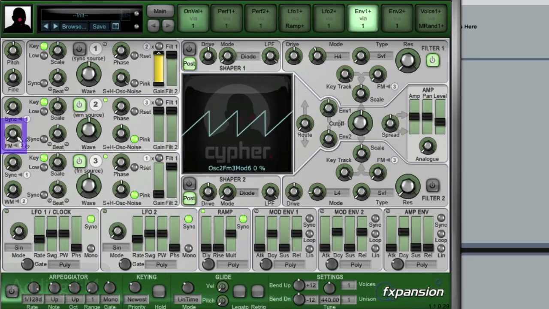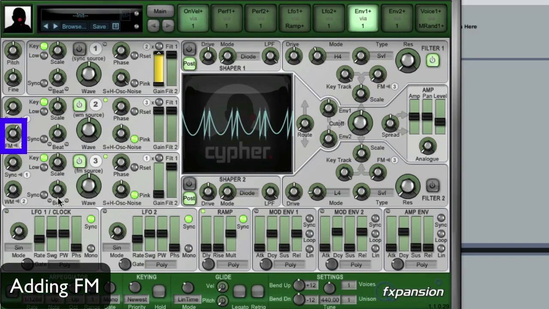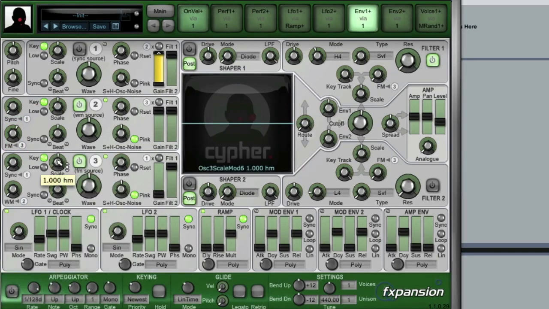So I'm going to start adding a little bit of FM in. And as you remember from before, when we switch over to the harmonic scale, we have the ability to tune this oscillator, oscillator 3, in a similar fashion to how the oscillators or the operators in Ableton's Operator are tunable. So we can move up and down the harmonic scale. I'm going to switch it back into equal mode here, which allows us to tune in semitones.